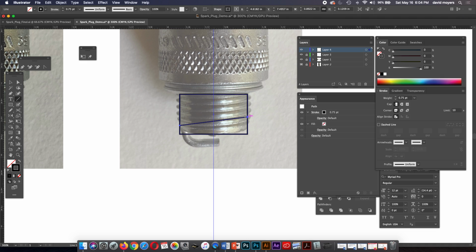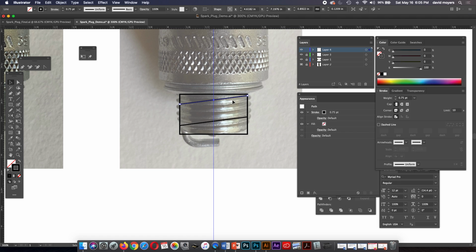Okay. And what I'm going to do is actually copy this, and I'm just going to start moving it. How I'm copying it is I'm moving it, and then I'm going to hold down my Alt key and my Shift key. And I'm going to try to line it up there, okay?